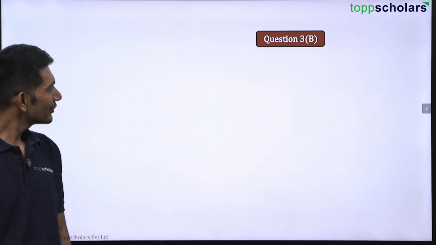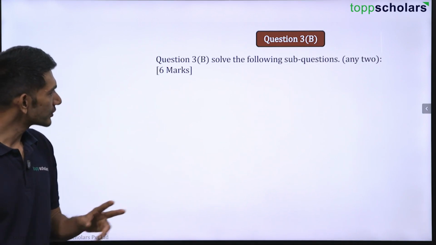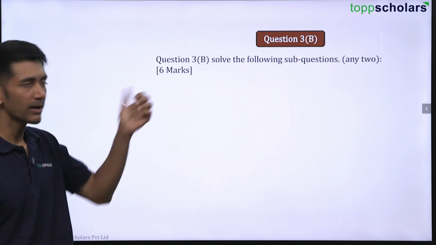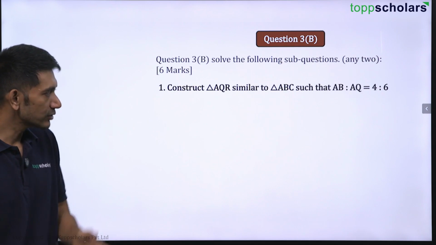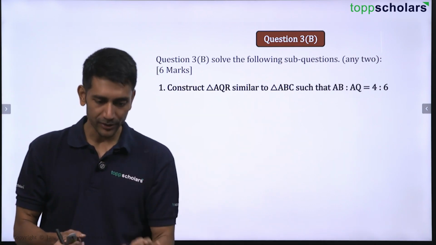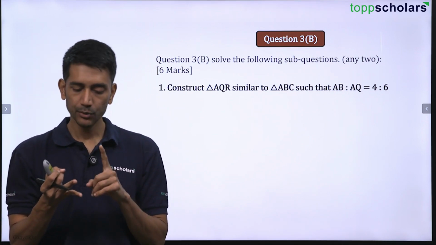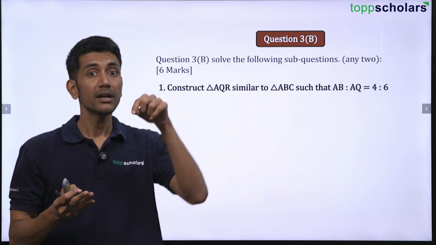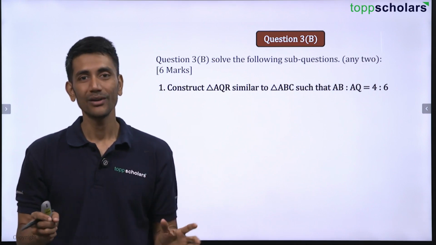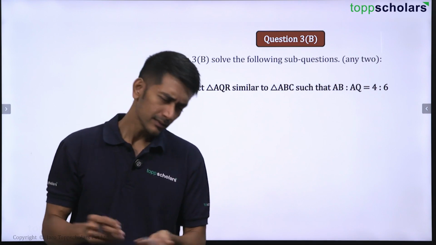Okay. So now let us see question 3b, where we are supposed to solve two questions, and those two questions are of 3 marks each. That means the total marks are 6. So here the first question is of construction. Obviously I don't have the tools handy right now, but you have to make sure that you have all the tools with you. When I say tools, you need to have a compass, you need to have a pencil. Inside the compass there should be a small pencil, correct, and a ruler and a protractor if needed. Although for this particular question we don't need a protractor, but fine.